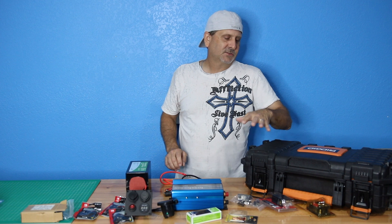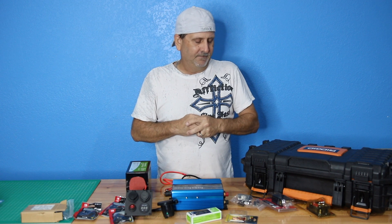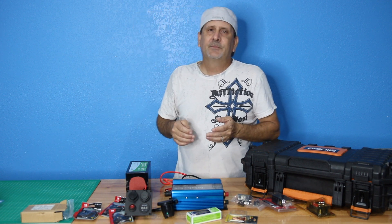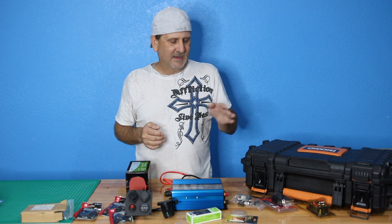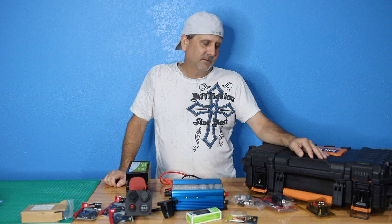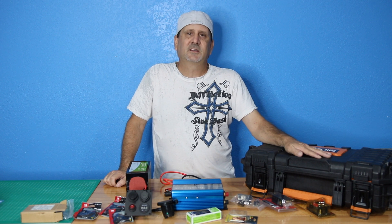We're going to have some really cool features with 12-volt connections — you'll be able to plug in a laptop directly to it. We'll be using small round 12-volt adapters, similar to a power adapter. A lot of things run on 12 volts off this little round adapter. I see a lot of cellular power units using this style now. When I'm done with this thing, you're going to be able to take it out for an entire day and run it.